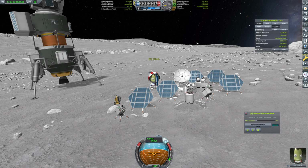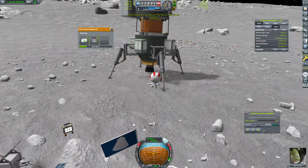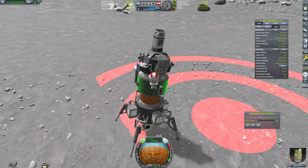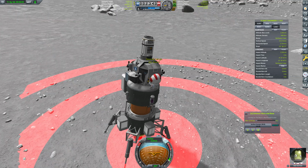Good job. Excellent. So now we're going to have to go recover our... Where did we put that? Recover our EVA pack. There we go. And up we go. Phenomenal. So we'll grab on here and hop on in.